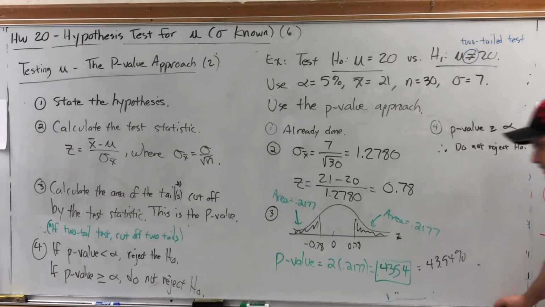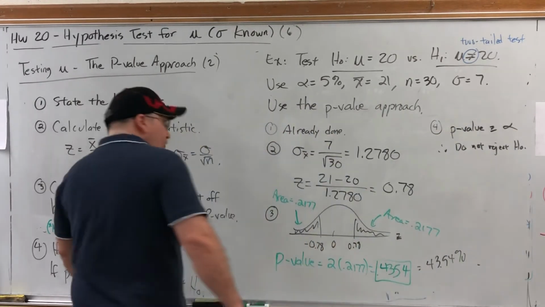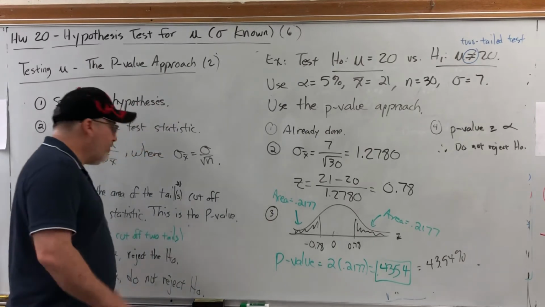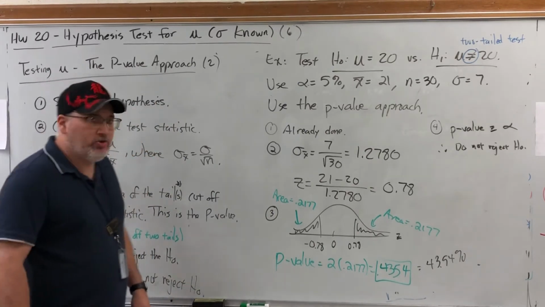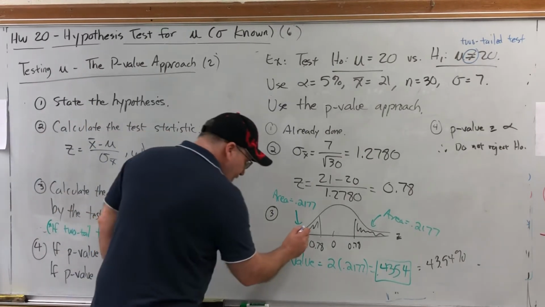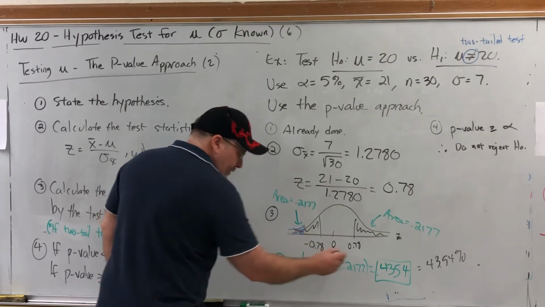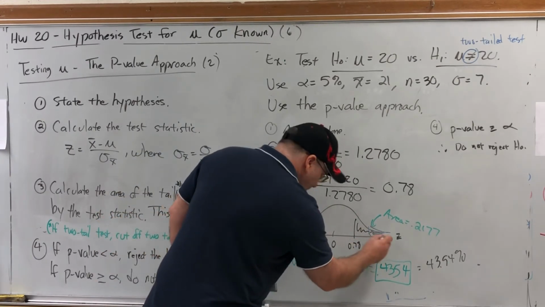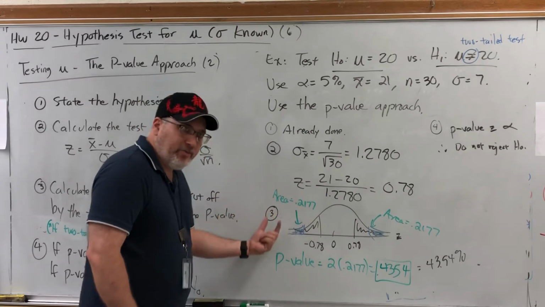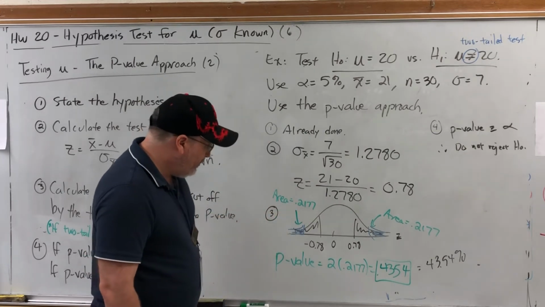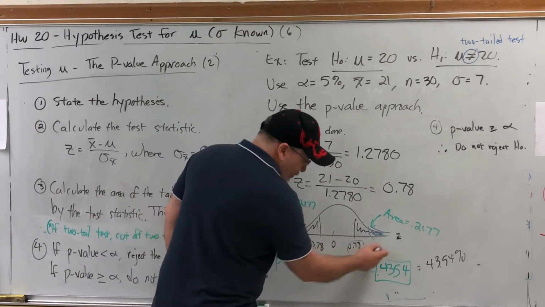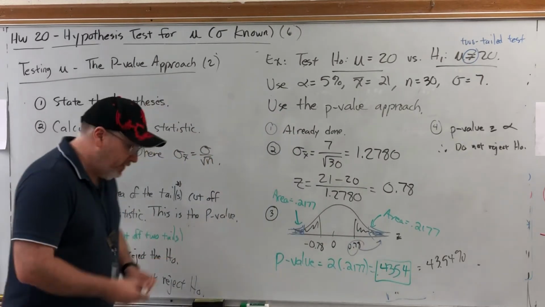Think of it this way. If we were doing the critical value approach, then we would have cut off 2 tails and given them each 2.5% area. So those tails would have been further over here, because their areas would have been less than this. They would have cut off smaller tails. Our test statistic was here and wouldn't have crossed over into the critical region.